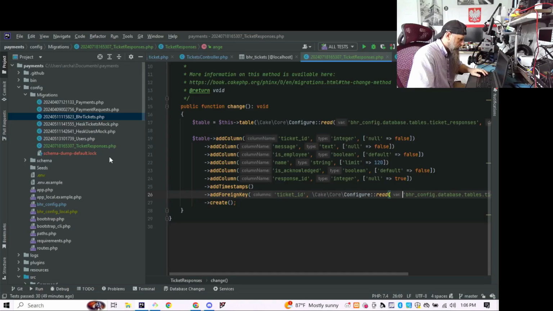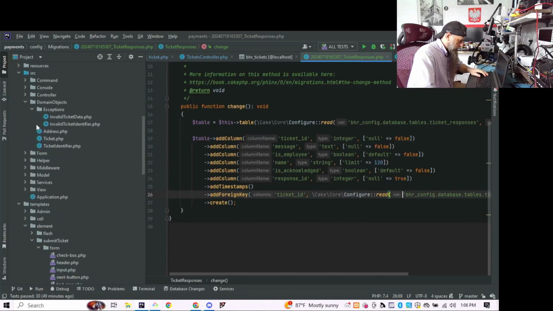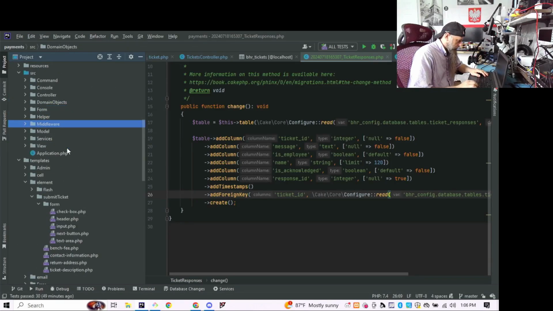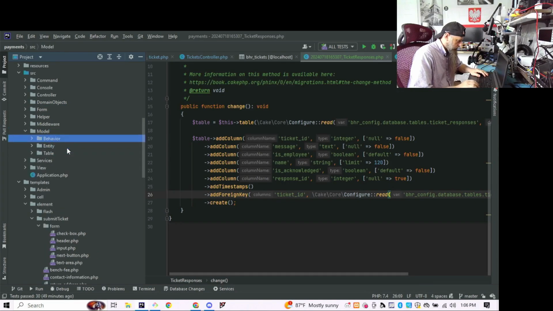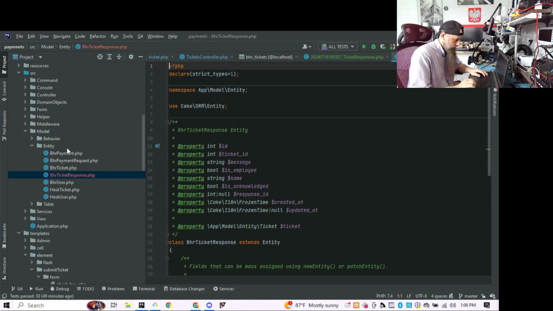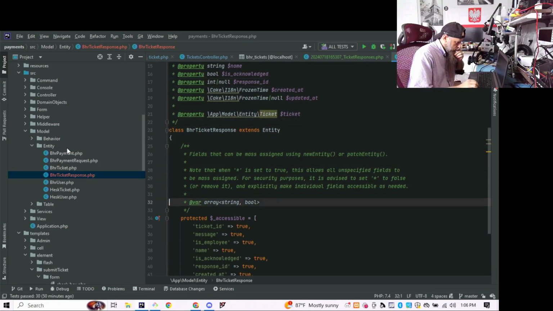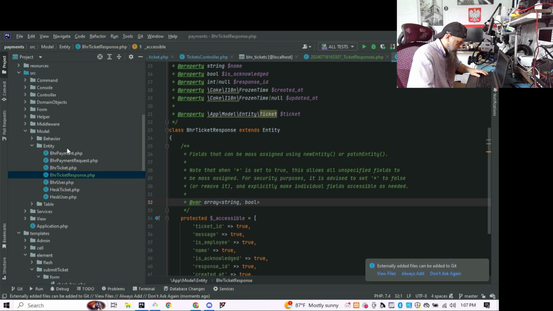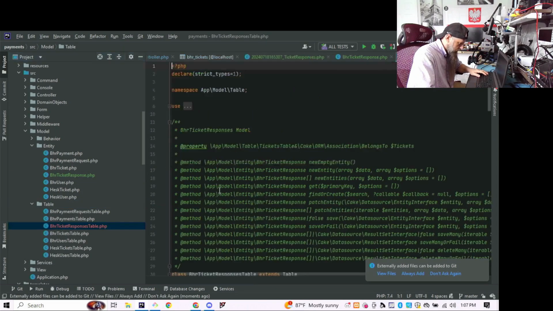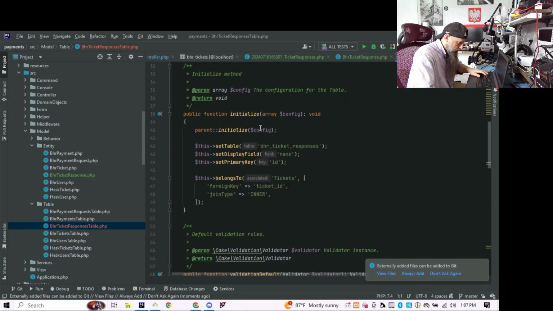Okay, so let's go to the source model entity here. Added. And the table name also needs to come from the configuration.